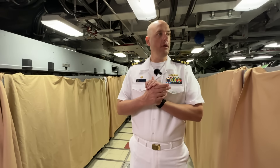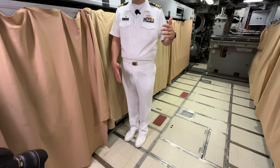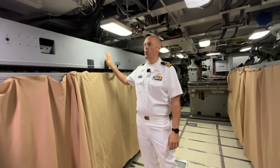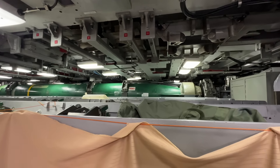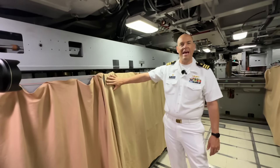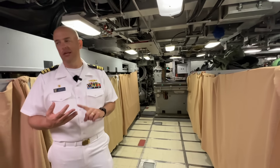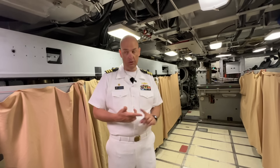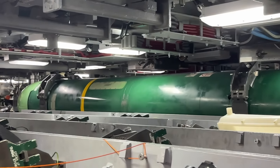The uniqueness of the Virginia class torpedo room is that on older ships you only really had two paths because everything else was full of weapon storage areas. Virginia class torpedo rooms have individual cradles for each weapon — you can see a torpedo loaded in one of these cradles. When weapons aren't in a cradle or we don't have weapons on board, we stack the cradles and move them out of the way to give us more space. That space can be used for anything from training to leisure, and sometimes we'll have workout equipment down here.